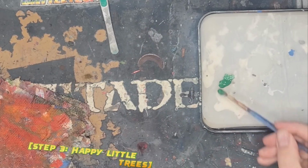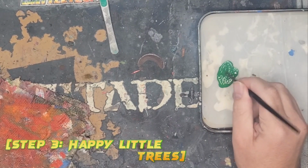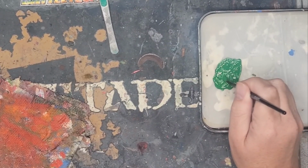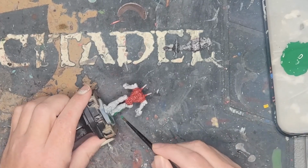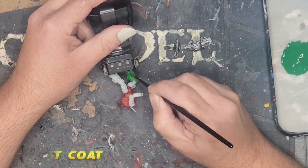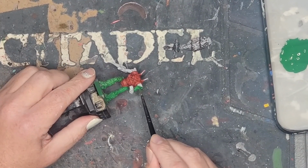Now let's thin down a little bit of Warpstone Glow. This is another one of my favorite middle-of-the-road colors, where it's not too dark, not too light. Just the right amount of emerald green for my taste in this instance. Now is when you'll have to take a bit more care during the application process. Just remember, you don't want to get any green over the red you've already laid down, so where these limbs connect with the torso, go slow.